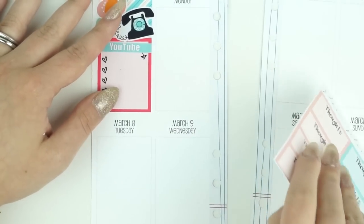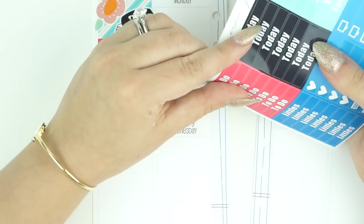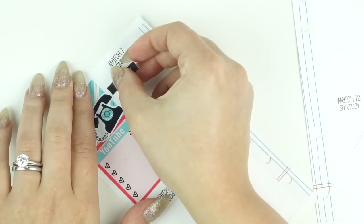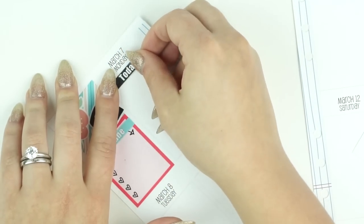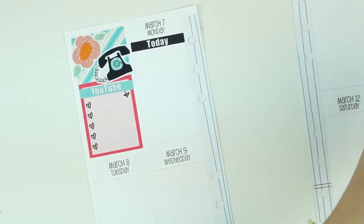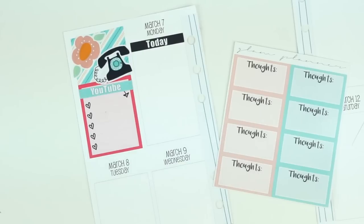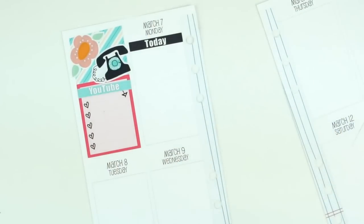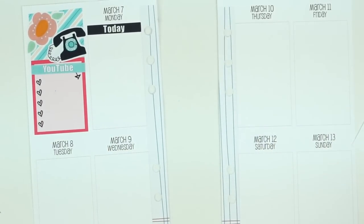Okay, where did I start last time? I'm just going to do it the same way I did last time because I really don't know. So I'm going to use the Todays, which are black, which I really, really like. I love black stickers for some reason. They're my thing. And then I really wanted to find a way to incorporate these thought boxes. I don't think I'm going to be able to use these in the spread. I just don't think it's going to work with how much space I have.